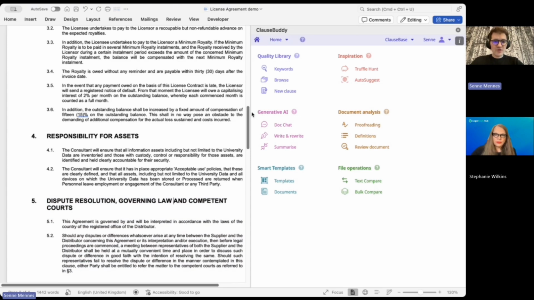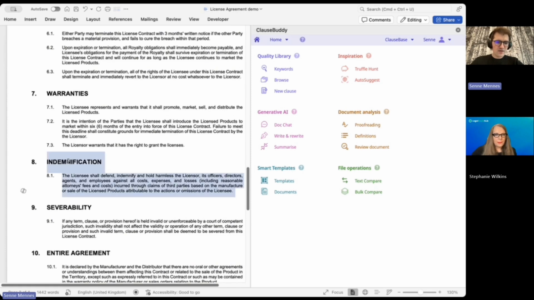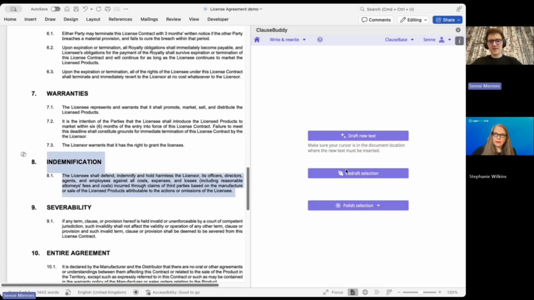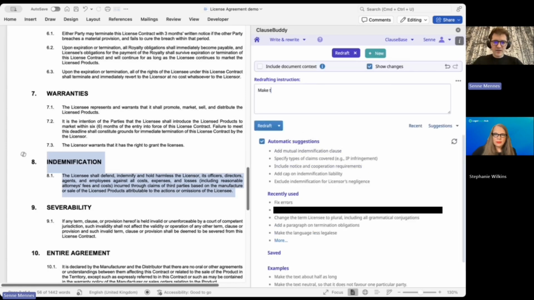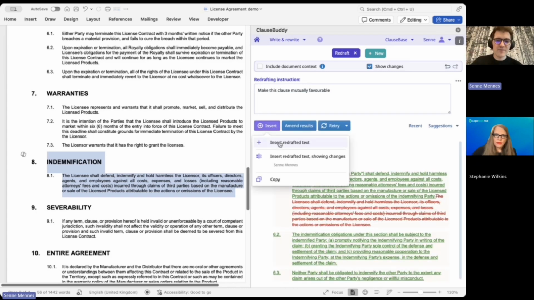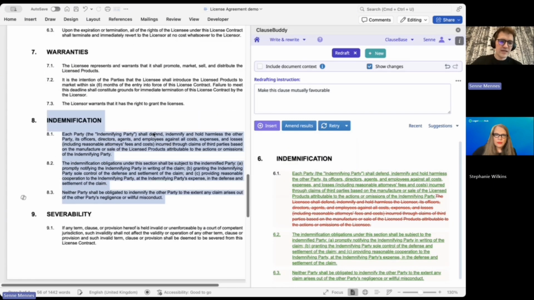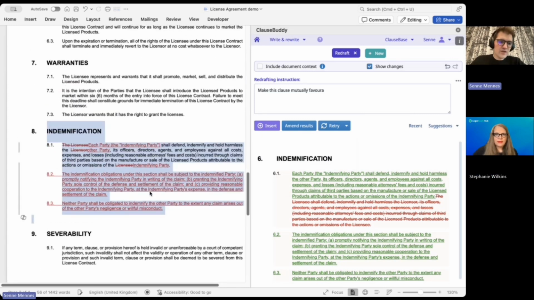What we also have is generative AI integration. So we can draft and redraft existing clauses. We could take, for example, this clause right here and then ask the AI to redraft this clause, for example, by making this clause mutual or mutually favorable. We can just insert a quick prompt and find the nuance that we want out of this. And then again, even with these clauses that are already in the document, we can immediately insert those clauses. And again, the clause will automatically adapt to the style of the document. Again, we can also insert that with track changes as well to get a full overview of what the changes are.